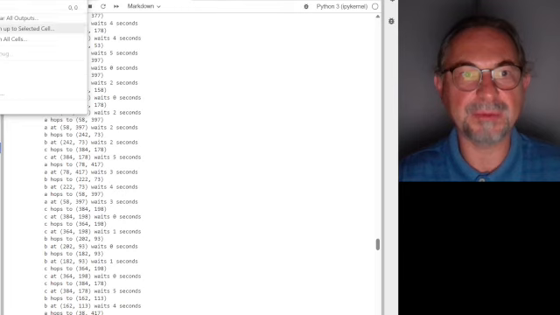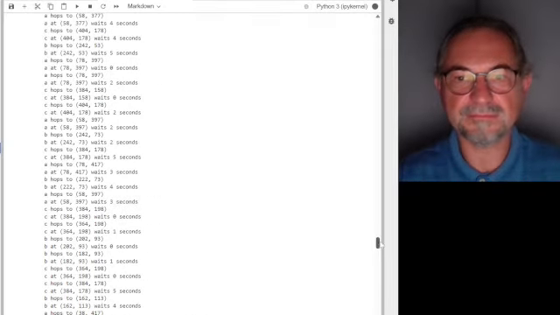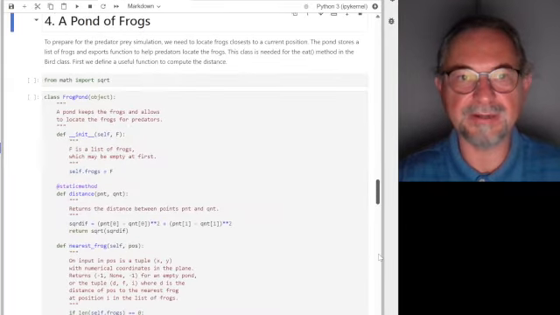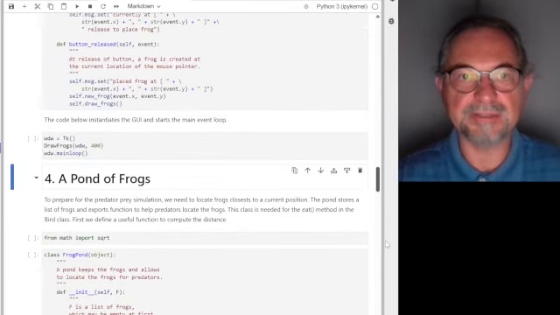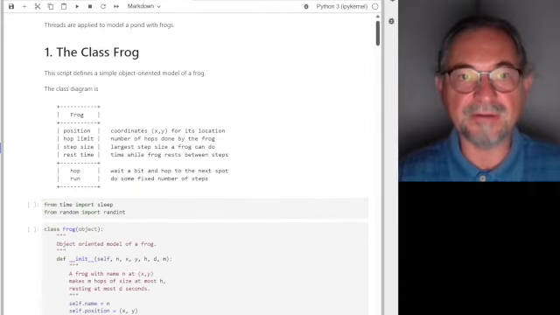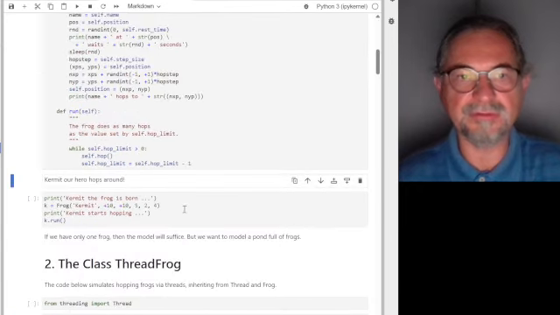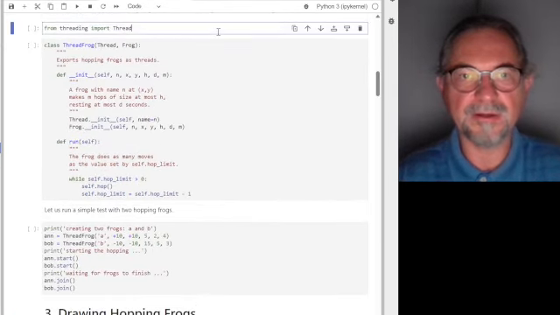So here I probably have to restart the kernel and clear all the outputs. And this should clear everything. All right, in order to continue, I need to run the definitions of the classes. I will do so.